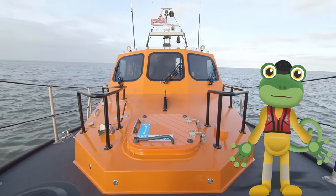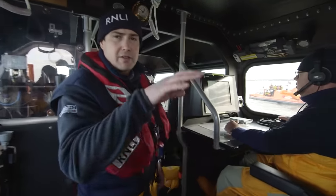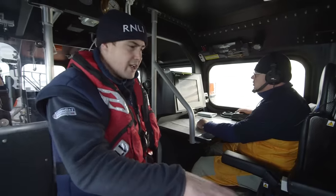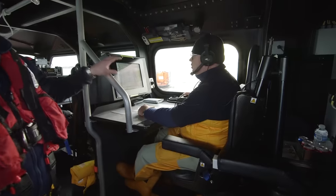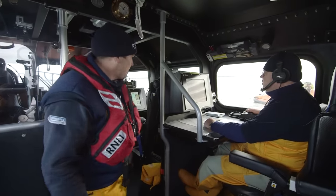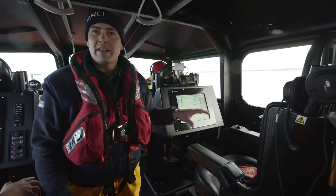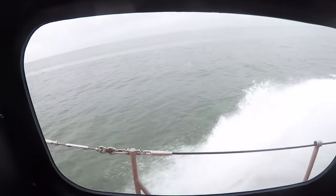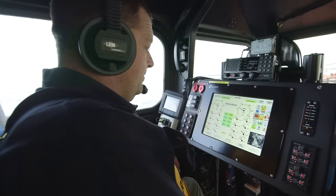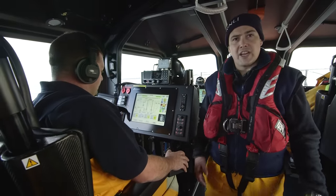Do you want to have a look inside the lifeboat? Come on, Andy's going to give us a quick tour. The first seat we come to is a crew seat or a doctor's seat — if we have to take a doctor out, the doctor would sit there. Then we've got Alistair sitting here — he's the navigator today, keeping us safe and in deep water. As we come further back, we've got the coxswain seat in the middle of the boat so he can look at everything going on around the boat. Alongside the coxswain we have the mechanic seat — he's looking after the engines and has all the controls needed during the journey out to rescue someone.